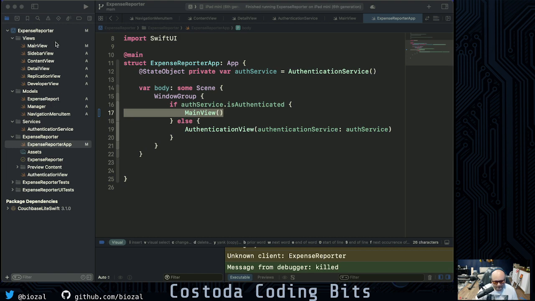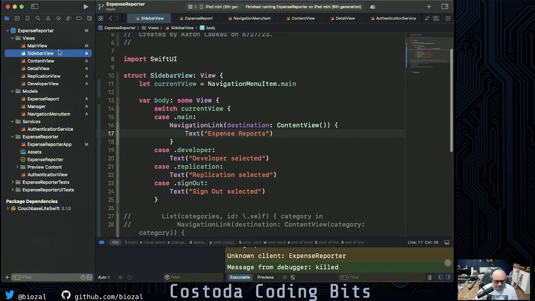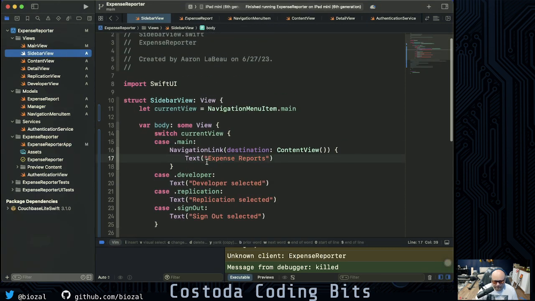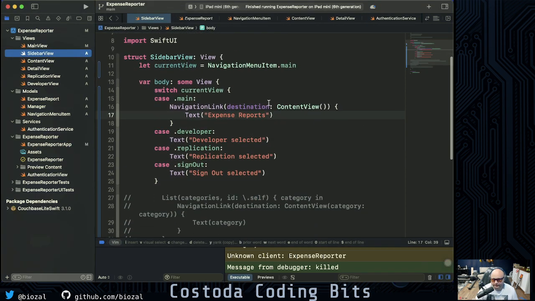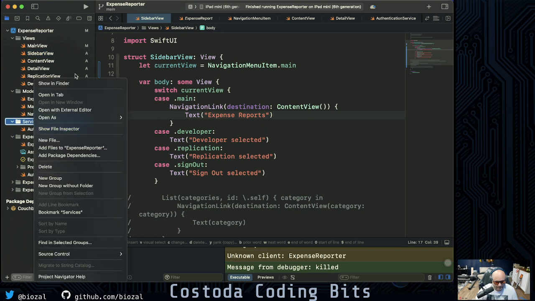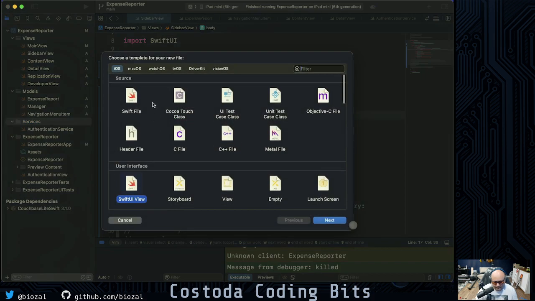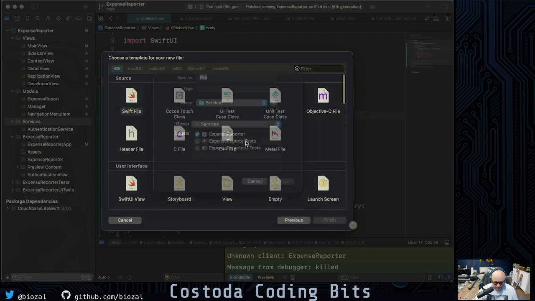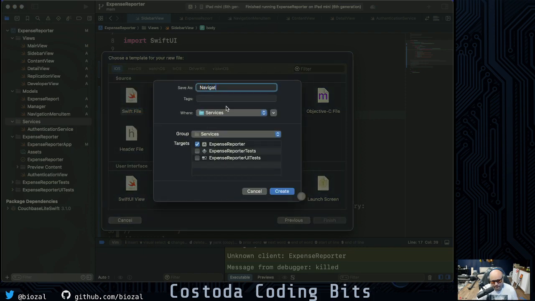So if we go back to it, we're probably putting too much code in sidebar here. Sidebar's got way too many things. It probably just needs to call a service that says, hey, can you swap the view? And let the view swapper handle this. And then it can handle itself. So let's make a service to do that. Let's do a navigation service. It's a new file. We'll call this navigation service.